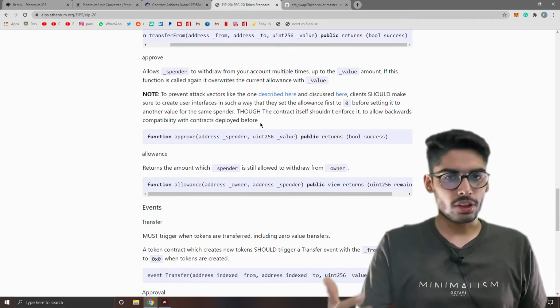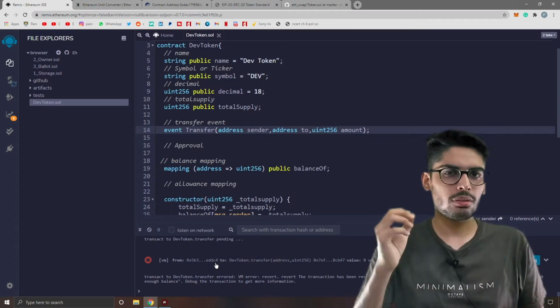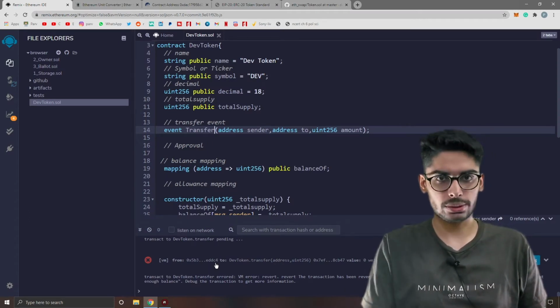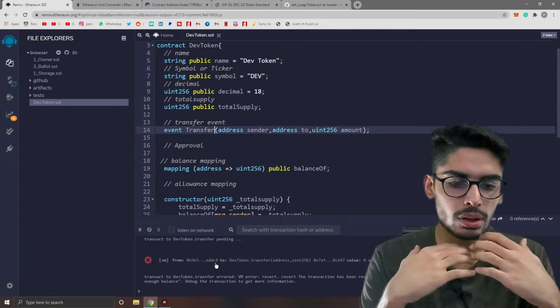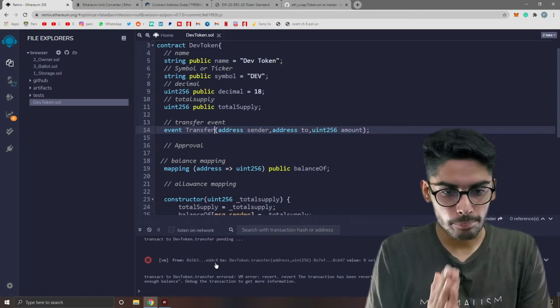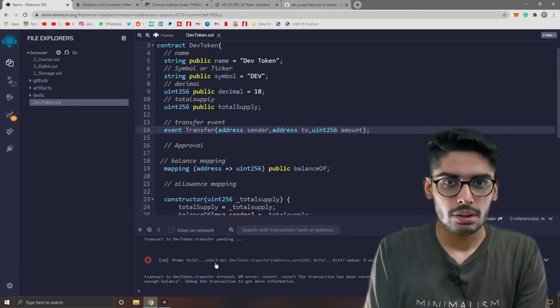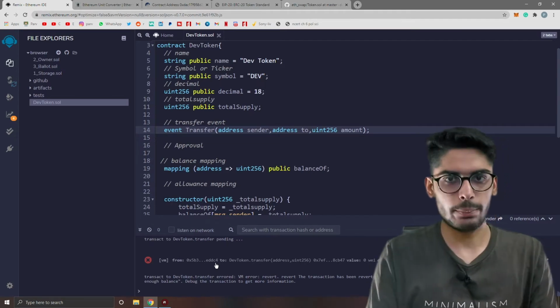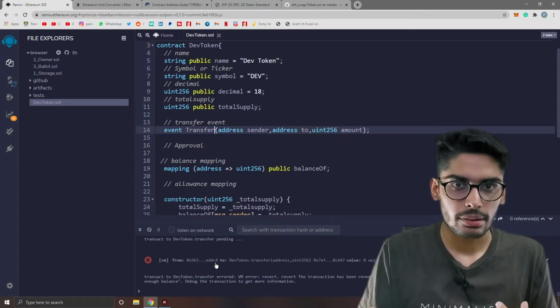So what is the approve function for? It is written in the rules, so we have to write it. But what is the functionality of the approve function? Approve function is basically like, if I am holding 1 million cryptocurrency, then I am allowing my smart contract or another person to spend cryptocurrency, and it will be considered that I have spent it.